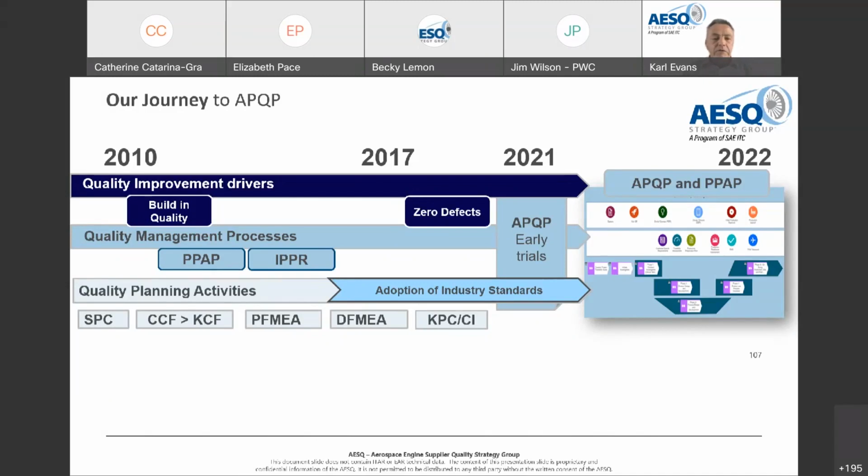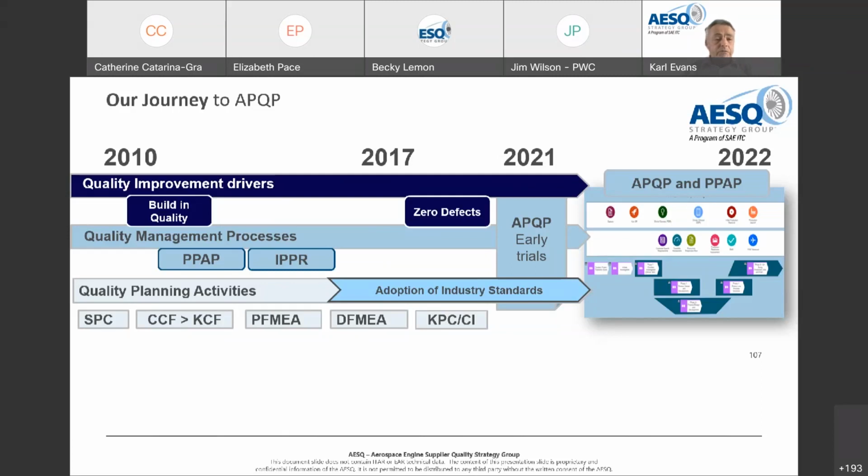Those suppliers who have known us for years will recognise terms like building quality. These have been drivers going back in time which has really got us to centre on building quality into our products and manufacturing processes. And more recently, zero defects, which gives a clear statement of what the objective has been, also a driver towards that. In terms of our quality management processes, many years ago, like many other companies, we introduced PPAP into our supply chain, our businesses, and then we had versions of APQP, one of which we've used, which is called IPPR. It's not an industry standard, it's a Rolls-Royce based framework. But what this has done is it helped us really learn about what's important in terms of implementing APQP in the business and the value of it.